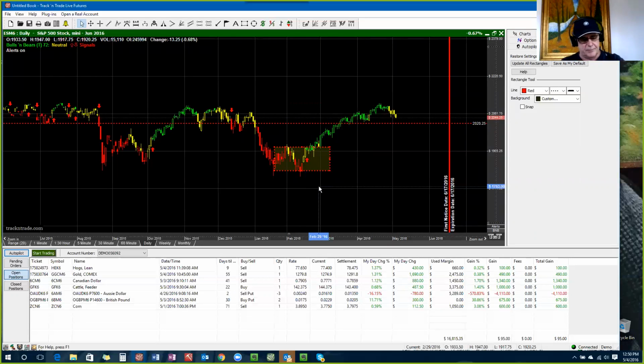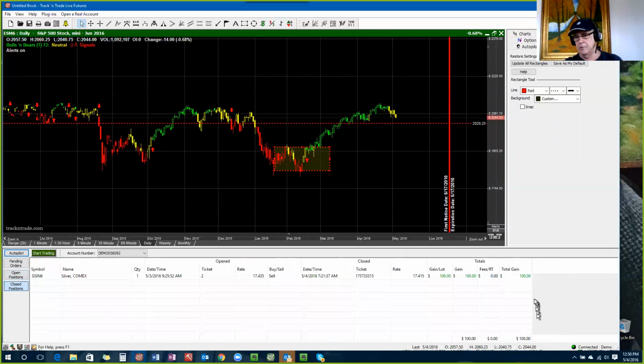Bill likes the jump stops. I don't mind the jump stops. The jump stop that I had today locked in $100 on silver over here, remember? Or the trailing stop. It locked in 100. Now, I was on a 60-minute. If I'd have been on a 30-minute, it would have locked in $300, I think. We looked at this morning. Remember, we were looking at a chart, and I said, well, why did it stop me out at $100? And then I went back and I said, oh, because it was set on a 60-minute, not a 30-minute, and I was looking at a 30-minute or vice versa, one or the other.